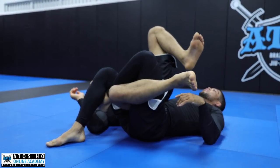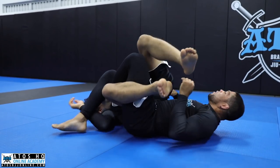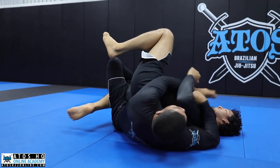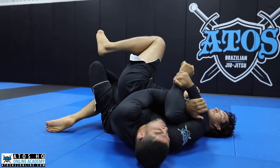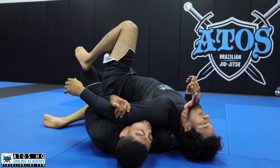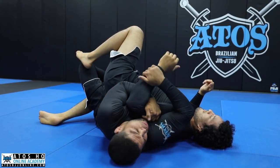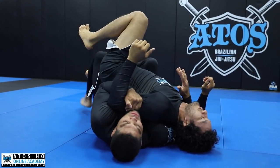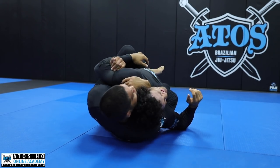His butt needs to be really close to your groin here. You can scoop here, but also you can grab a kimura trap — I saw Andy doing that and it's really good too. Or simply you can start attacking the neck — whatever you feel more comfortable with. I like to scoop this hand under and bring him close to me. Now it's easier for me to start switching my legs and my hooks, and then I start taking his back.